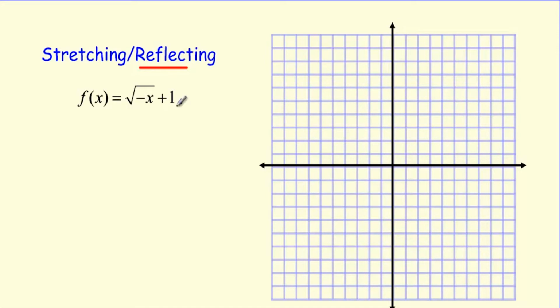The other thing that this square root function is doing is it is moved up 1. So my anchor point is beginning up 1 at 0, 1. And what we said is it's going to be reflected in the left-right direction. So instead of going over 1, up 1, I'm actually going to go left 1, up 1. So my square root function is actually opening toward the left. And that's because this negative sign inside the parentheses as a multiplier flips it in the left-right direction. So instead of it opening toward the right, it's actually going to open toward the left.